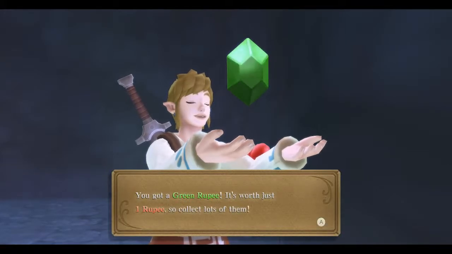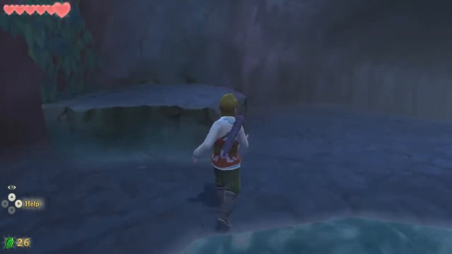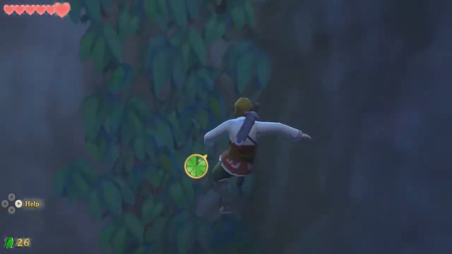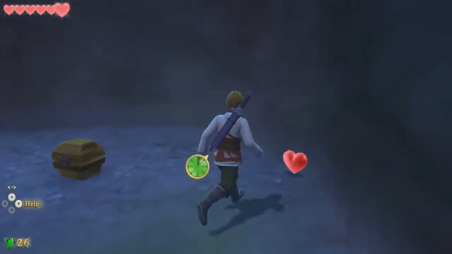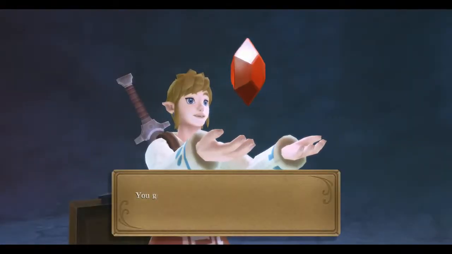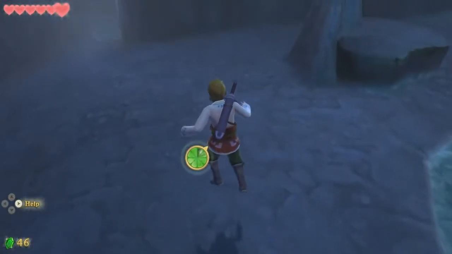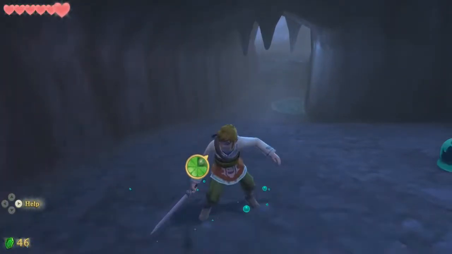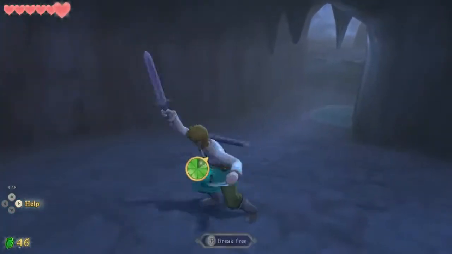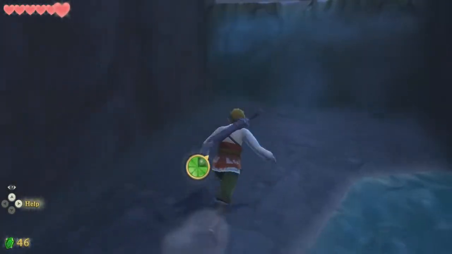Oh, a green rupee. So collect lots of them. Come here. Whoa. Oh my goodness. Oh. Well, I don't have a way to get... Oh, you killed it. It was a Pikmin. I know. That was kind of sad. Yeah, I did kill it. I'm sure we'll come across more. Oh, yes. Does he literally do that at everyone? Well, I guess out of a chest. Bless you. Fists. Like different changed colors.